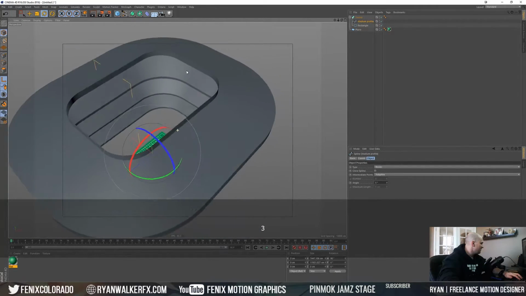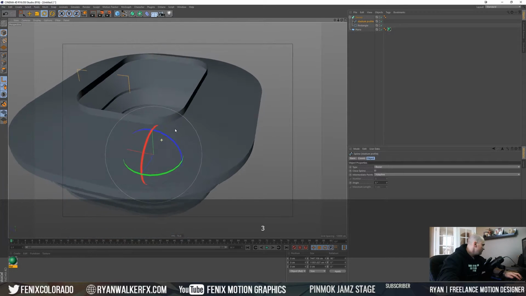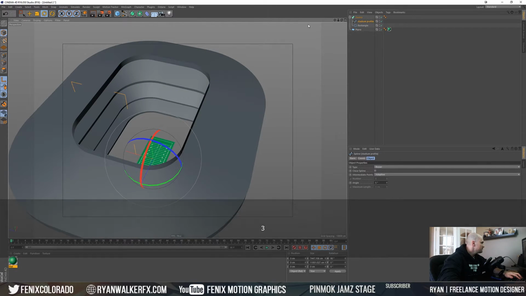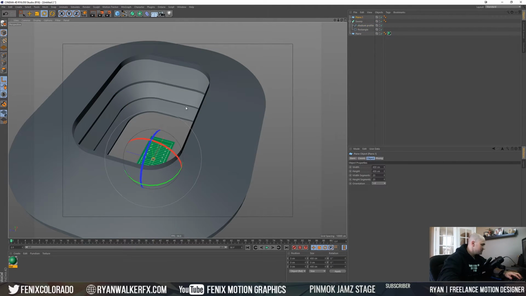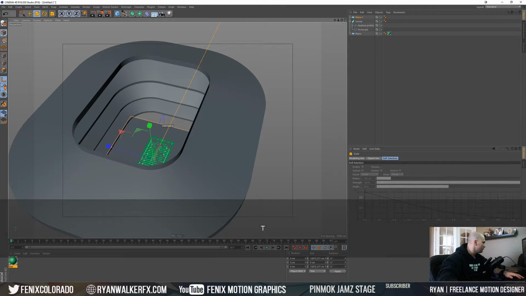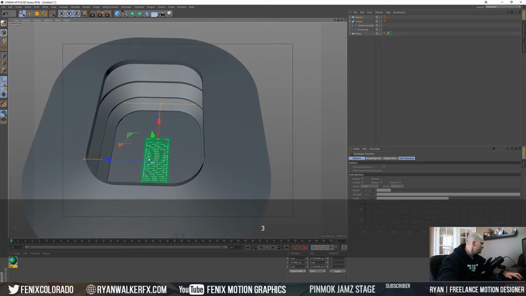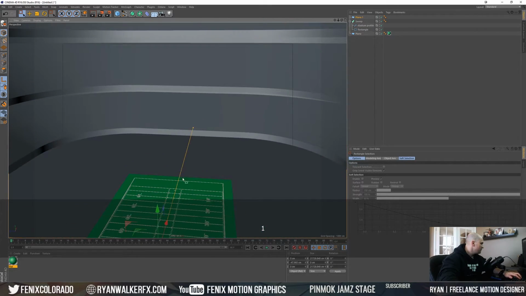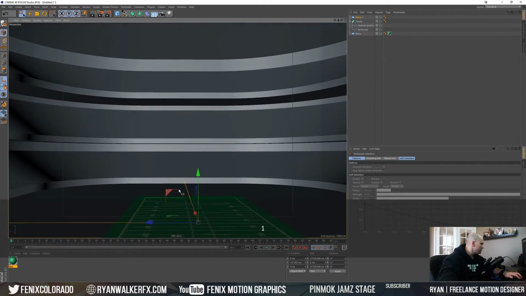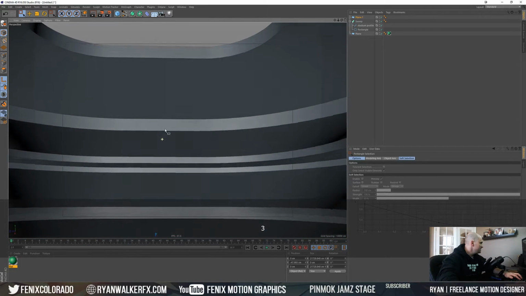We're starting to get our stadium look. Now, if you don't like how this looks, I'm going to add a big plane here for the floor so it looks like it has a bit of a bottom. I'll drop it a little bit underneath our field. And so here we are on the side of our initial stadium. It does have a little bit of a roof.